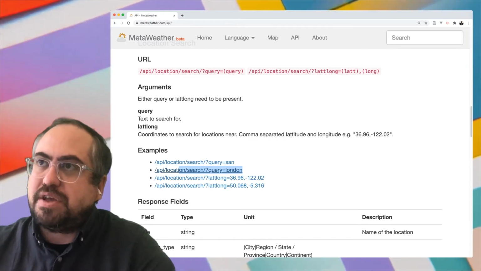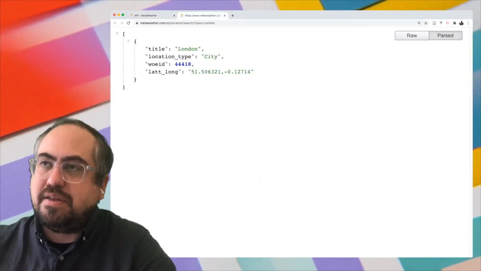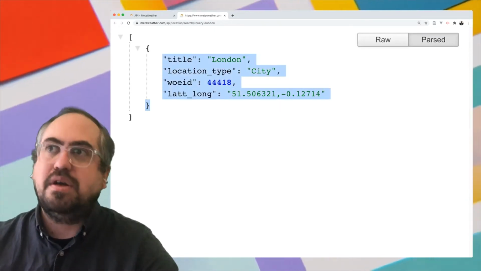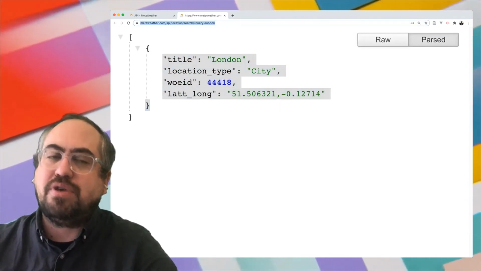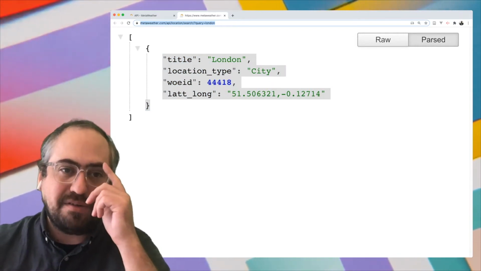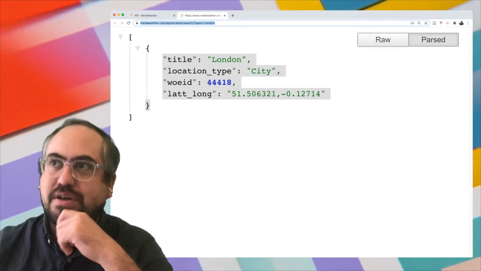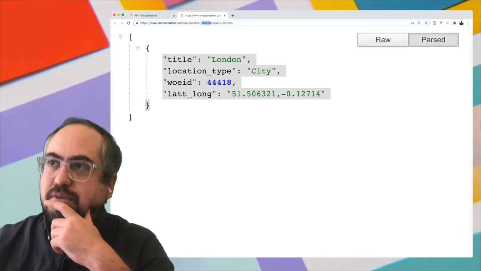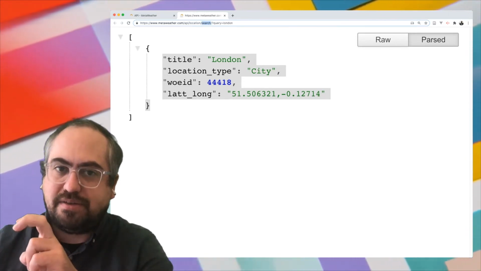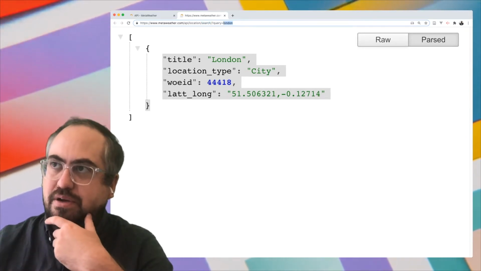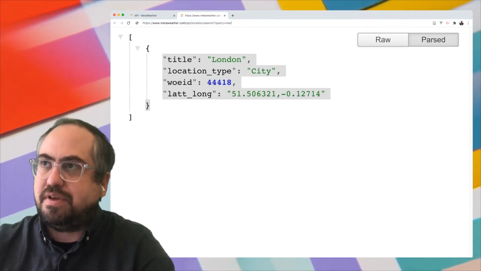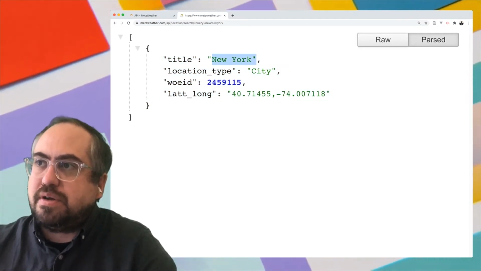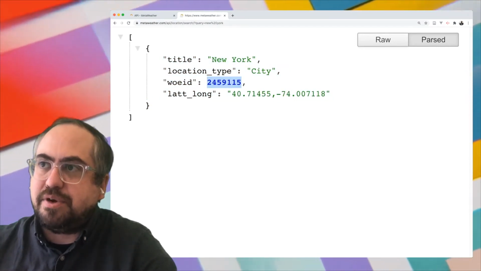So if we open this link in a new page, we can see that the result is a JSON result, right? This is just the API, so you can actually visit these API endpoints in your browser if it doesn't require authentication, because it's just a website, right? And so if you wanted to get the location ID for London, you could do it here. Same probably for if you said New York, right? So New York, and it has this ID for it.